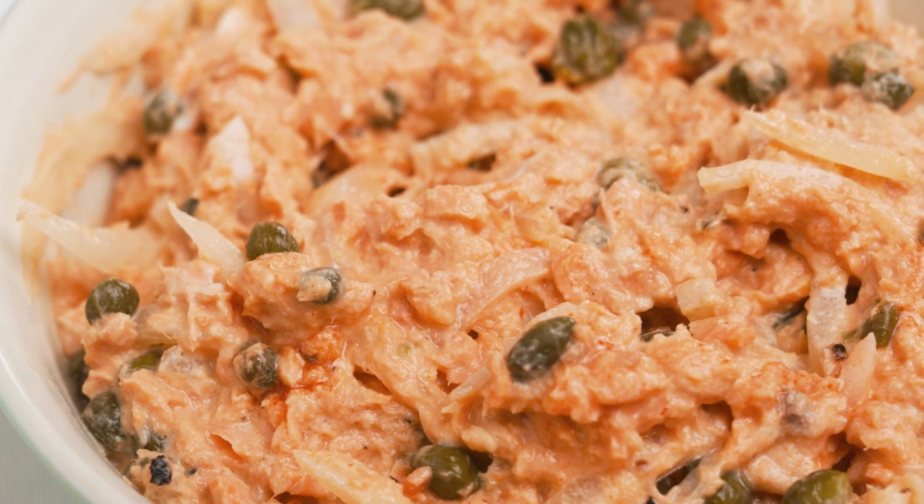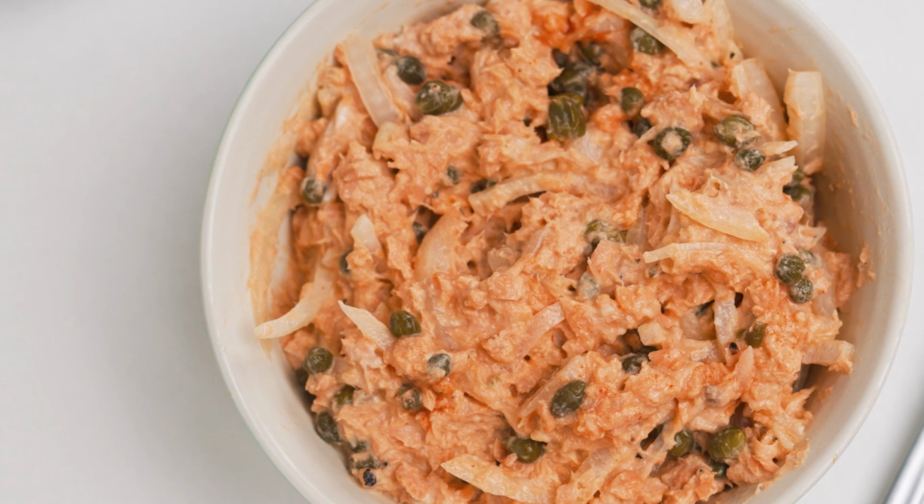I was actually surprised how good this turned out. Some flavors I'm not really used to, very briny, almost pungent, but very good.